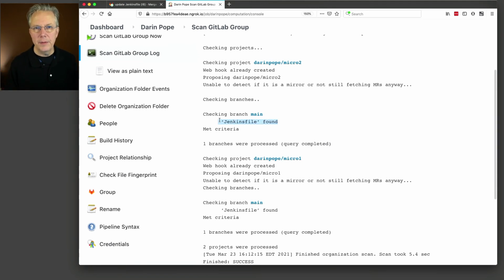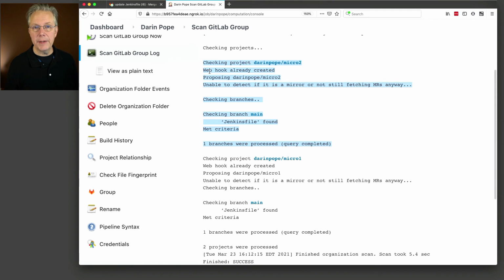As the project recognizers are processed, they are processed in order. So if you think back to how we have it configured, it's Jenkinsfile first, and then Jenkinsfile-M2 second. So once we find a match in our project recognizers, we're done. You'll notice here that Micro 2 is really short this time, whereas before with M2, it first checked for Jenkinsfile, it didn't find anything, and then it went ahead and said, okay, is there a Jenkinsfile-M2? Yes, there was, then it matched out at that point.